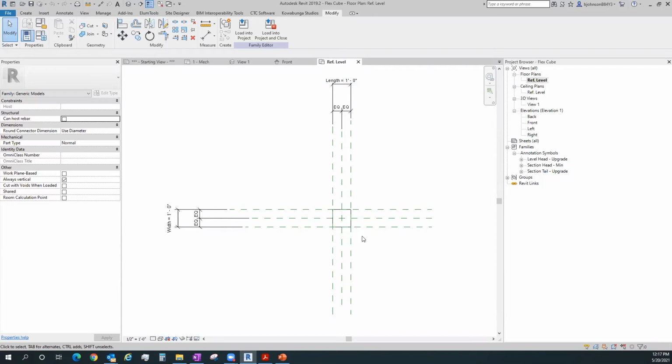But if it needs to be like a countertop at 36 inches or something like that off the floor, or 30 inches off the floor, I can just make those changes on the fly and it becomes what I want it to be. So again, this is a version of an unhosted family. I could do the exact same feature set with a face-based object and have controls on that the same.